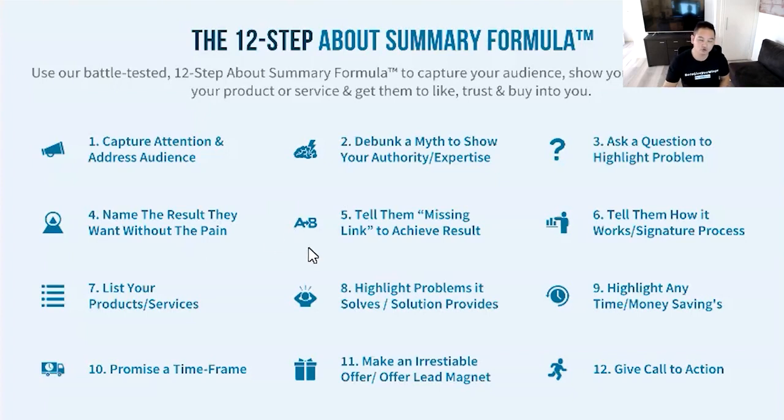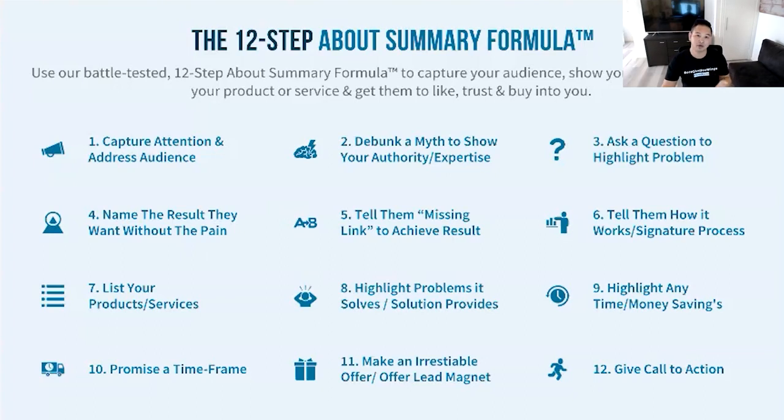So most of your prospects know where they're at, okay, and they know where they want to go. They have an idea of what they want to achieve. What they don't know is the how. They don't know what's in the middle, what it takes to get to where they want to go. You have to tell them what that missing link is, and that's your product or your service, okay?